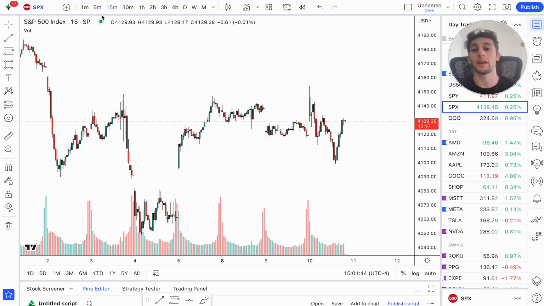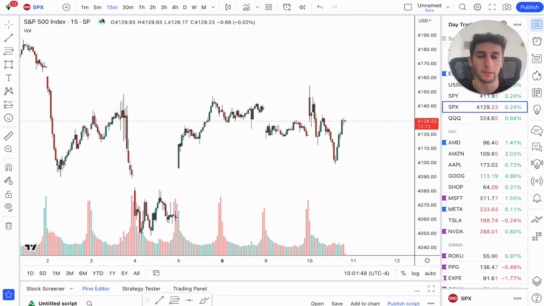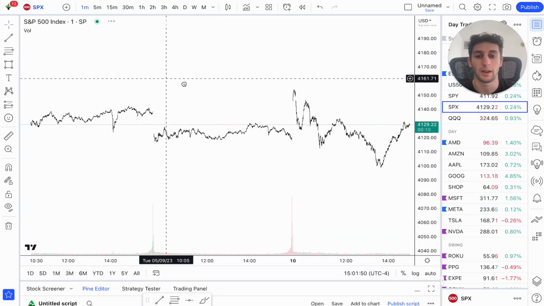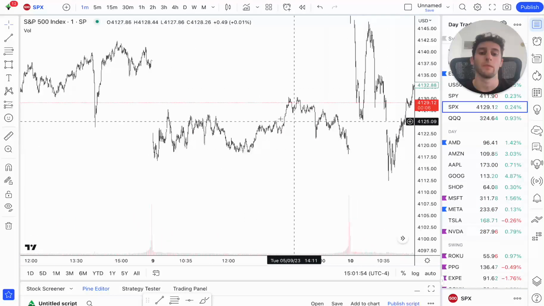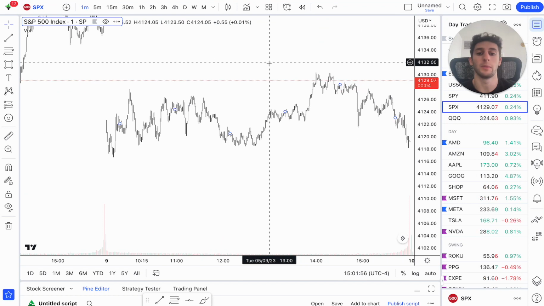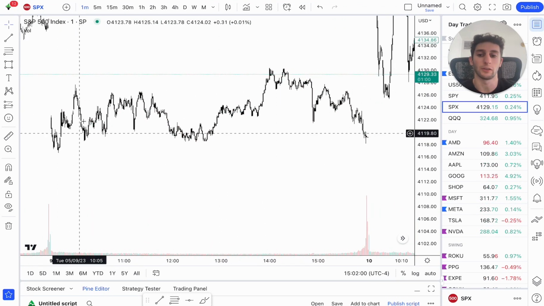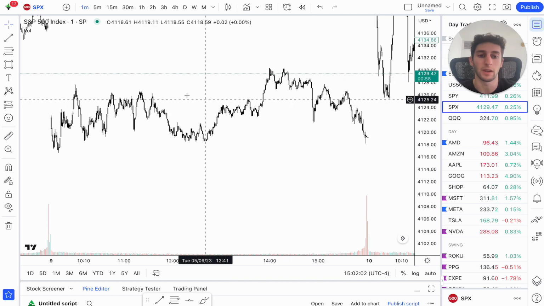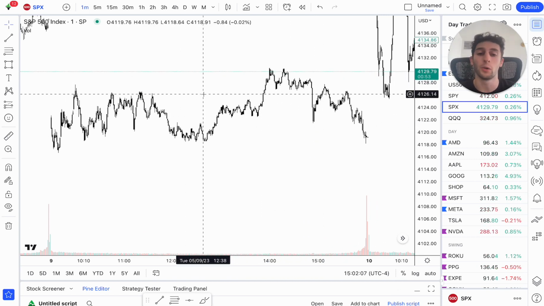Now, let's go ahead and look at SPX. I typically trade SPY or ES, but just to keep everything simple and on a blank chart, we're going to look at SPX because everything else I have is marked up. So, looking at SPX, let's look at this day. Now, you may be thinking to yourself, Jordan, this is the choppiest day ever. It's just back and forth. There's barely any range. Very choppy day. There's no way you could have traded this and made money. Well, when you know what you're doing, you can.